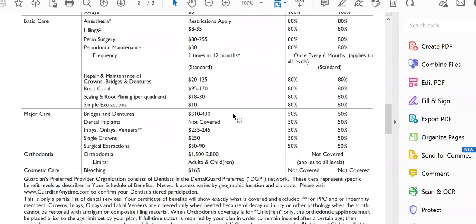Now, one thing that I noticed about the portal this year is I did not see the copay schedule, which is a much more in-depth look at what the specific ADA code is for the service that you're getting. So we are going to add that in. And so probably by the time you are actually seeing this video on the web, we'll have added that copay schedule back into the portal. I don't know where it went MIA from, but I got to get it back in there for you.